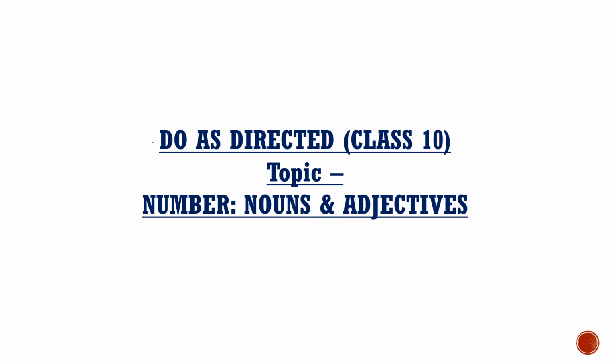Now, what do you have to do? You will be given a sentence with the nouns underlined. Okay, just the nouns will be underlined and you will have to change the nouns into the plural. So there are rules for that which I'll cover. Now, when you change a noun into a plural, there are things which depend on the noun, right? What are those two things which also change when the noun changes? One is the article and one is the adjective.